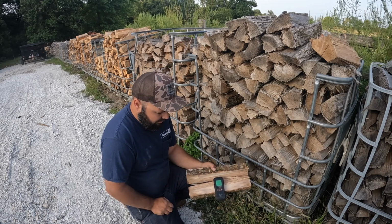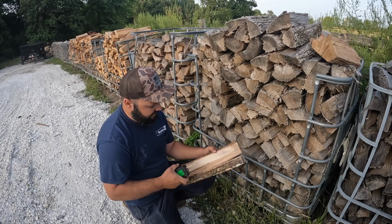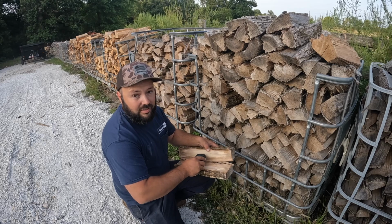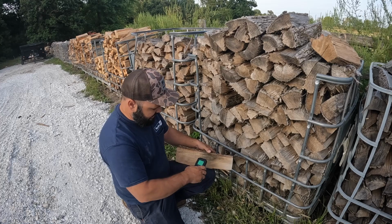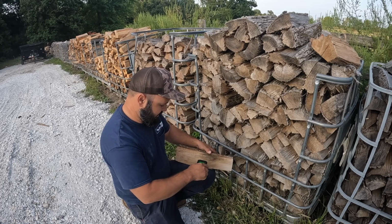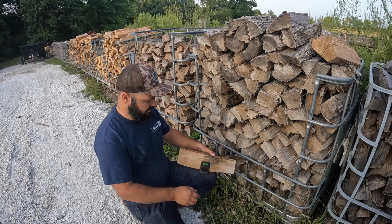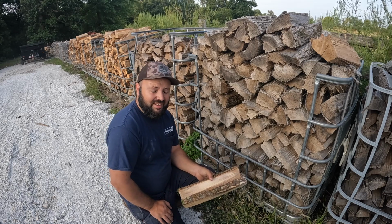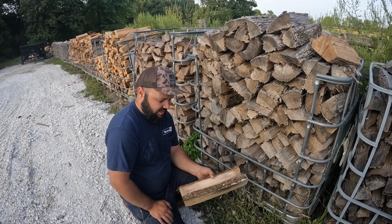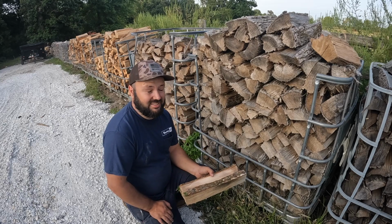And it's reading 21%, so really not bad at all. It's right there if you ask me. I'm sure it would burn phenomenal. The other side, 21% too. And the outside's 20%, so the elm's pretty accurate all the way through. It's drying very evenly. I would say very fast. That's pretty impressive that it was green in April or March, whenever, and August. I mean, this will be ready to burn in a month, and it'll burn nice.